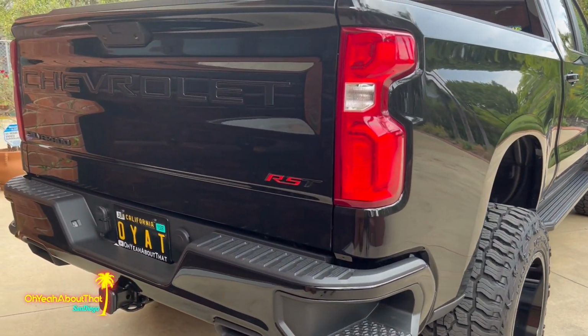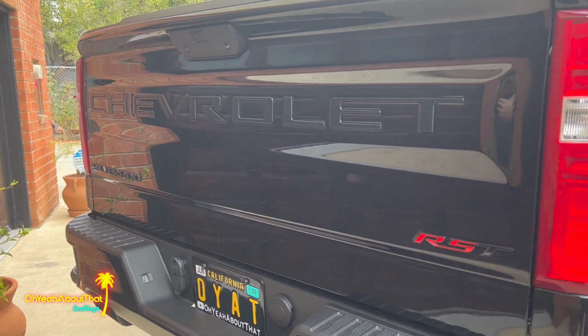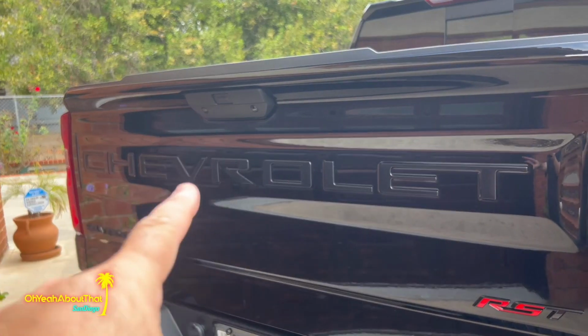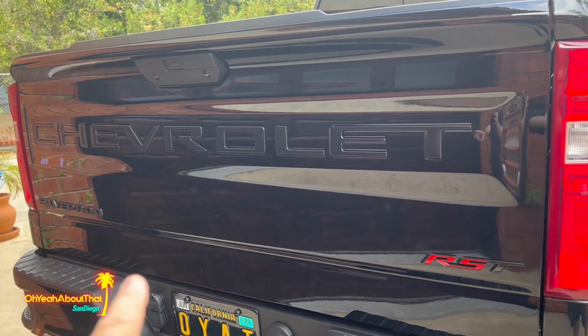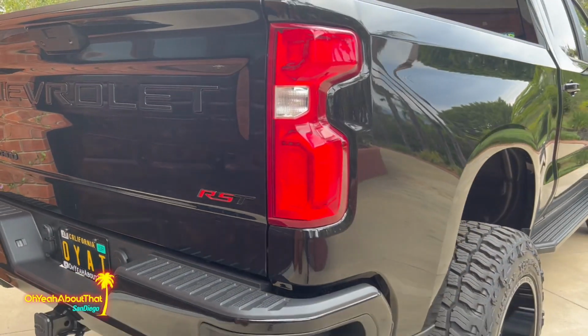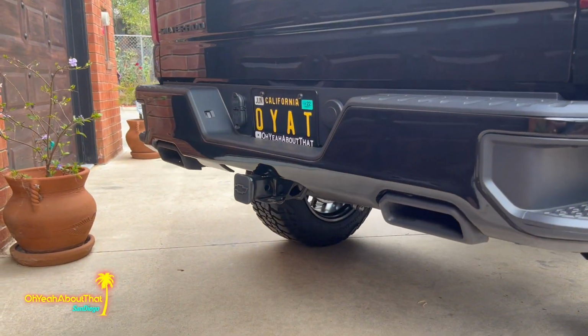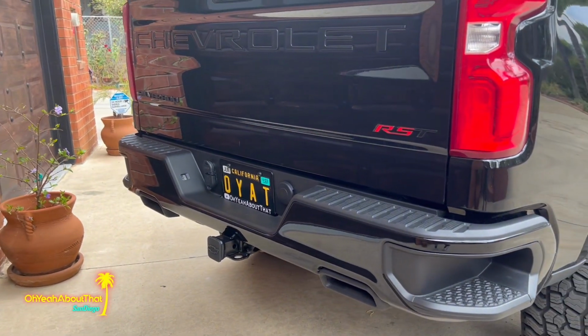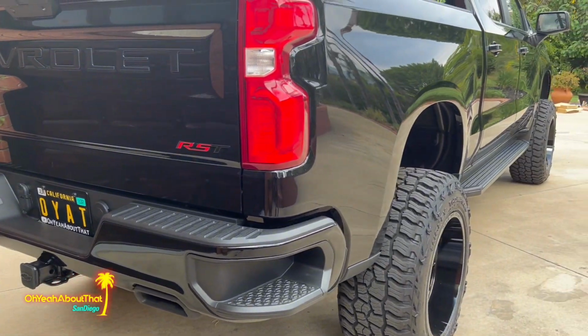And just a little quick update, I did add the black emblems. I added the matte black Chevrolet Silverado and the black and red RST. Also blacked out the exhaust tips. Did that myself. I used high temp barbecue paint, just like a lot of other people are doing.